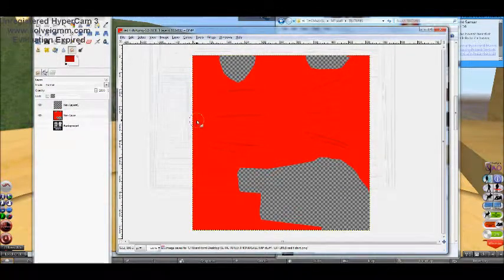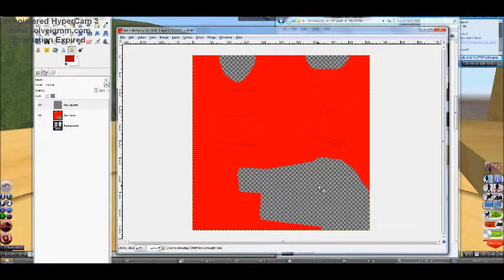Now what was I talking about? Oh, the TGA and PNG file extensions make it so that all this gray checkerboard is going to be read as transparent. So when you bring it into SL, it's just going to look clear. If you save it as a JPEG, all this clear area is going to be white.